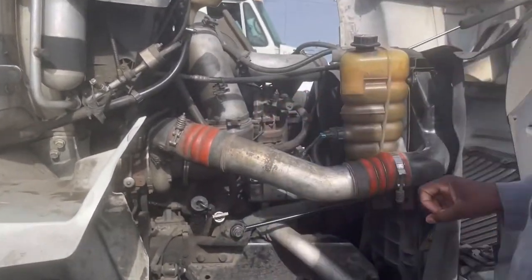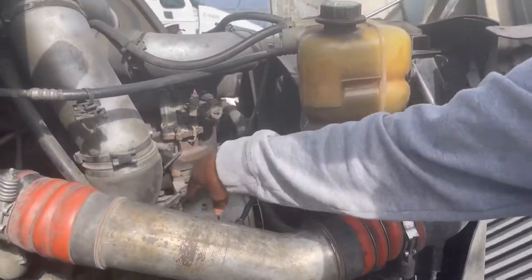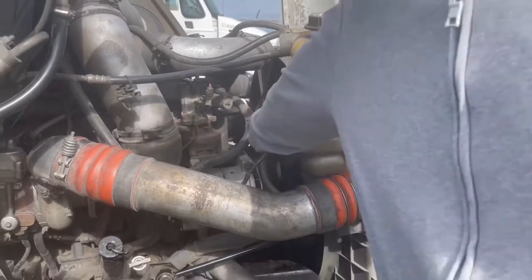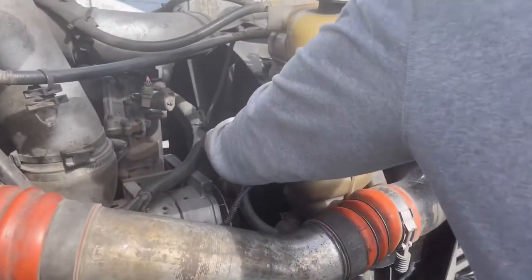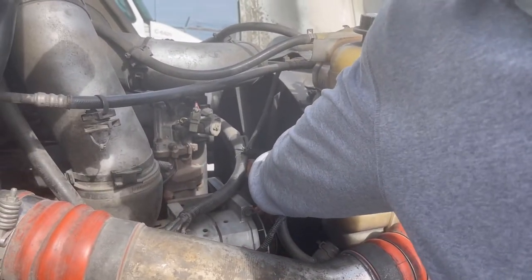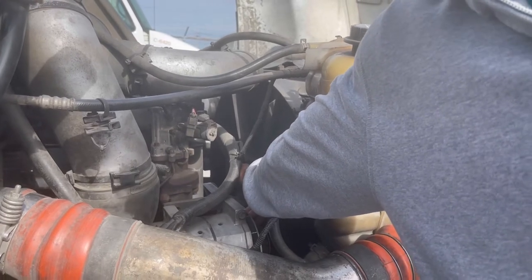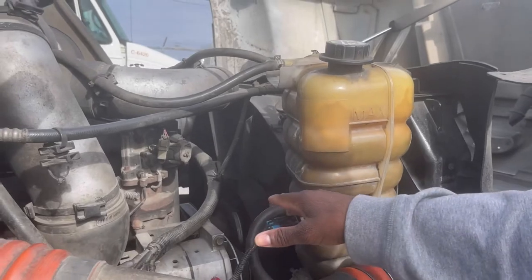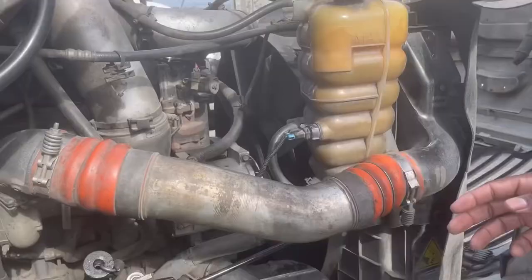My alternator appears to be properly mounted and secured, no missing bolts, and it's belt driven. The alternator belt is properly tensioned. If I were to pull on it, I wouldn't get more than 3/4 inch of pull. And there are no shiny spots or cracks or cuts on my belt.